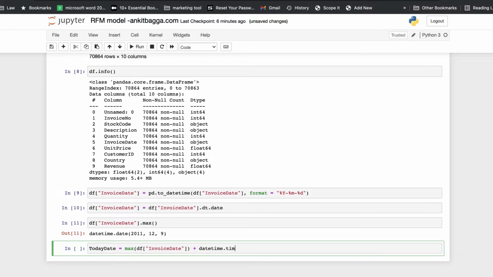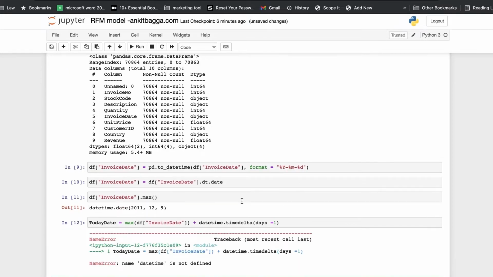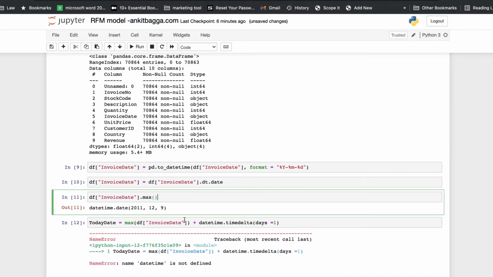What I'm basically doing is adding one more day to the last date here. Sorry, I need to import datetime before I do this.